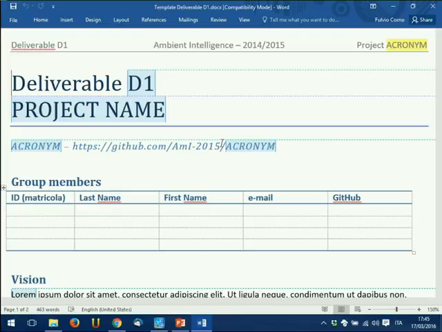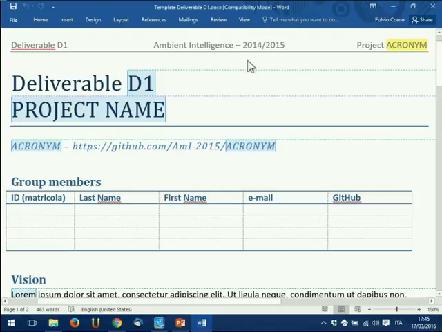For example, one information is the group members. I put that at the beginning of the document because it's easier to see it in that place. In the website, probably you will have a contact section or a people section where you put all the names and pictures or something like that. So it's in a different part. You may design the website how you like most. Okay. We are not evaluating the quality or the graphics of the website or the organization. But try to find the best place to display each of these information items.